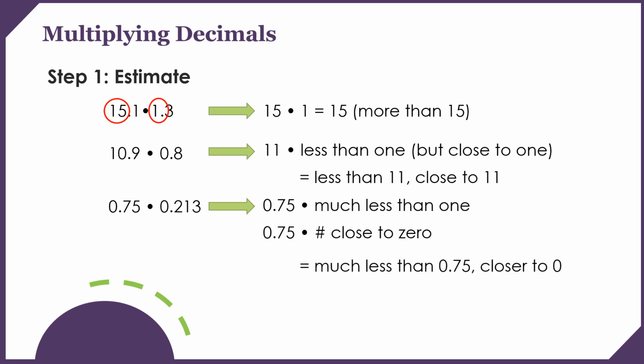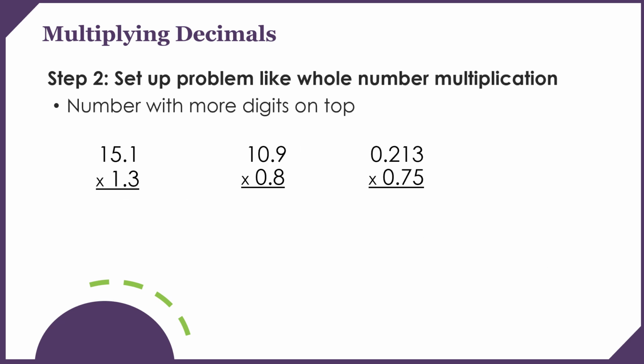So our answer should be much less than 75 hundredths and maybe a little bit closer to 0 because we're multiplying by a number that is very small. Again, that's very general, but when we look at what our final answers are and students think about where's the logical place to put the decimal point based on knowing that we have to have something that is smaller than 75 hundredths, I think that general estimate is helpful for them.